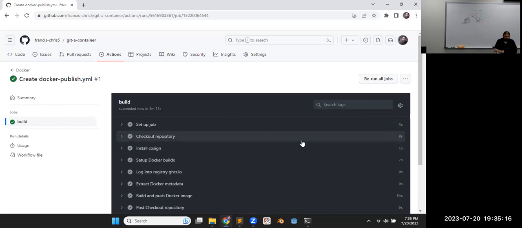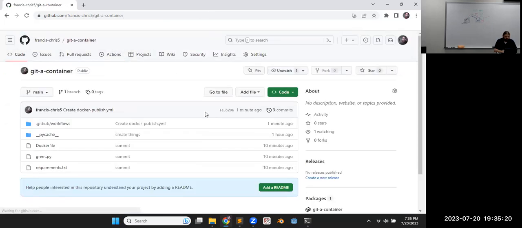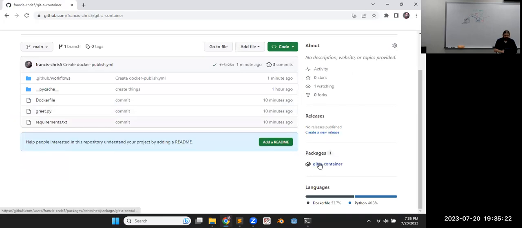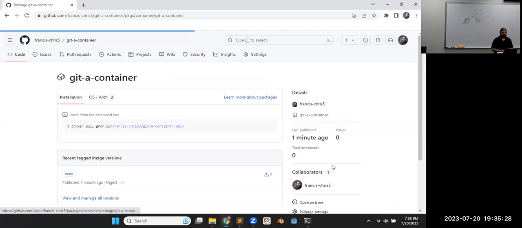Oh, so it looks like it built. Now if we go over to code, we have this one under packages. So over on the right is packages. So this is what I'm grading on that assignment. I'm just gonna look to make sure there's something there. And then I'm gonna go run this line right here.